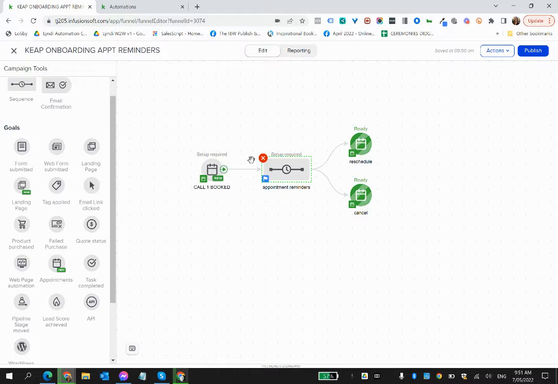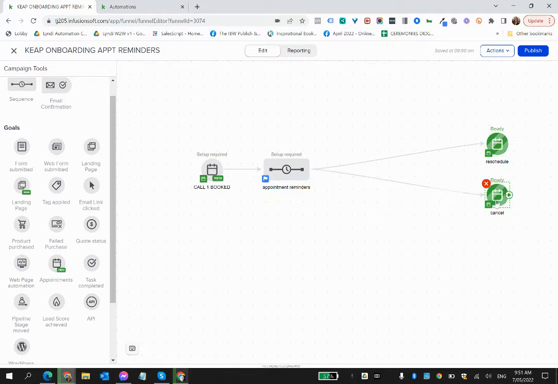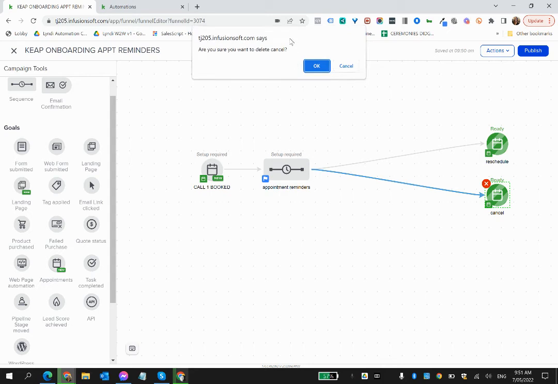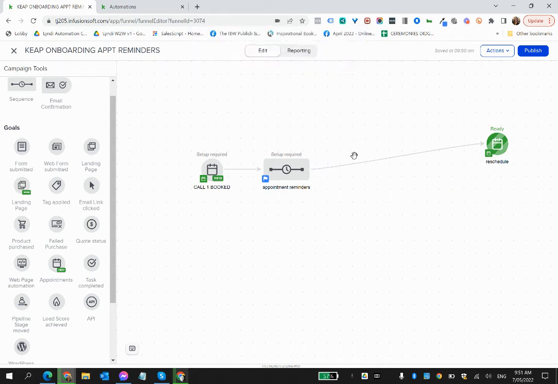Your standard thing is when a call or something gets booked, then there might be a reschedule or a cancel. So there's a start and a finish goal. And that's okay as just one little version of a piece of automation. But what if you wanted to, whoops, I didn't mean to delete the whole thing. What if you wanted to get them to fill out that form and you want those emails to stop sending? So you could use just a simple form if it's just a basic one.